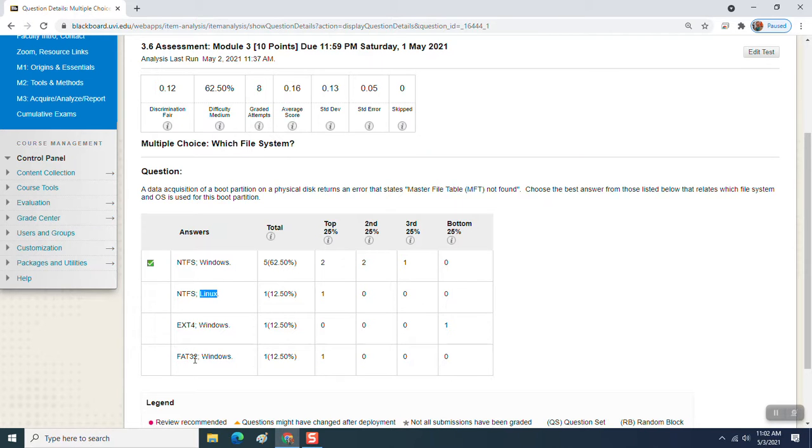And the older legacy version does have a master file table, but especially when you're dealing with dynamic disks, you're dealing with a different file system structure with the NTFS file system. And if it was FAT32, you wouldn't have this error. So that's why this answer is not a good choice. If that's not showing up, it means a newer file system associated with Windows. The new file system associated with Windows is NTFS.